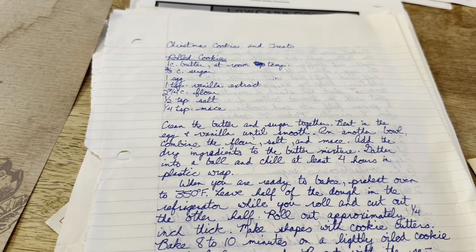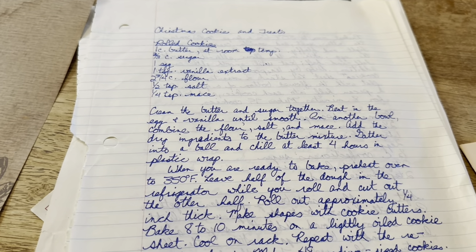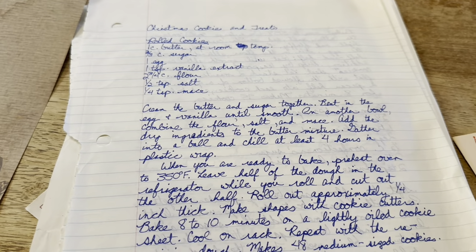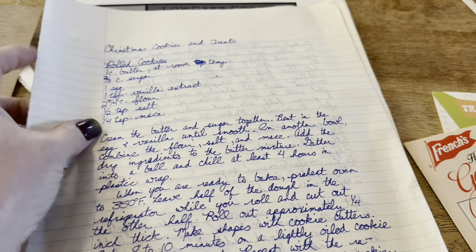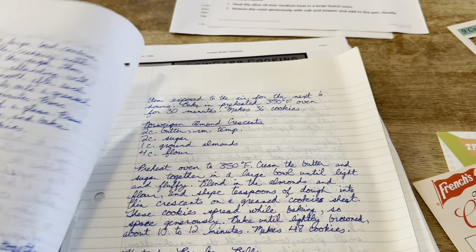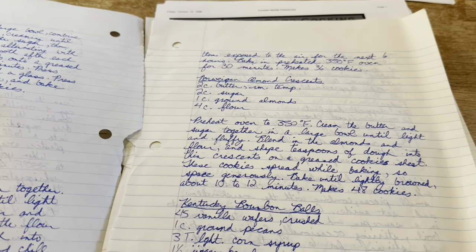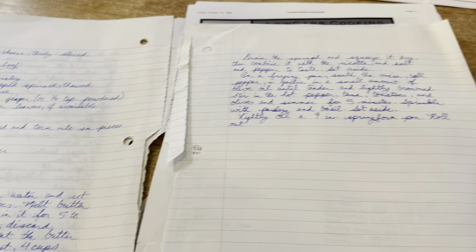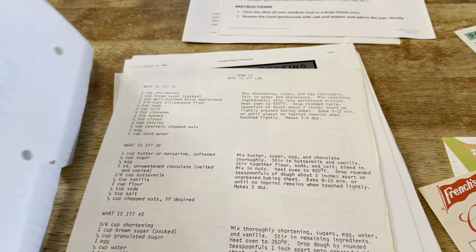It's funny when you start going through old recipes, especially ones sitting in a box — like that Apple keyboard box I had from when I bought that computer in like 1993. I've just been sticking recipes in there for a long time. This piece of paper here — I have no idea how old it is. My writing doesn't look like that anymore. I wouldn't be surprised if I wrote this in eighth grade. And going through this stuff is kind of like a walk down memory lane.